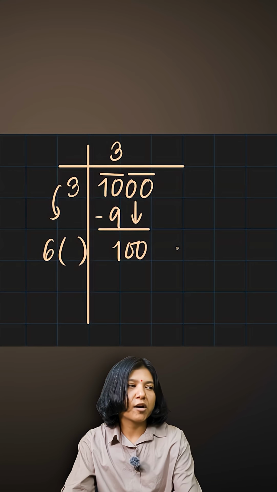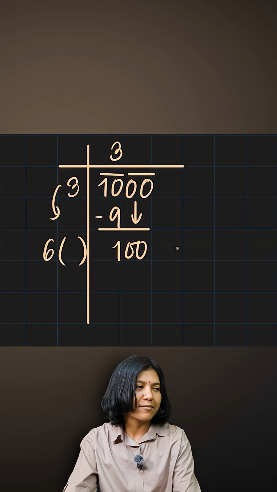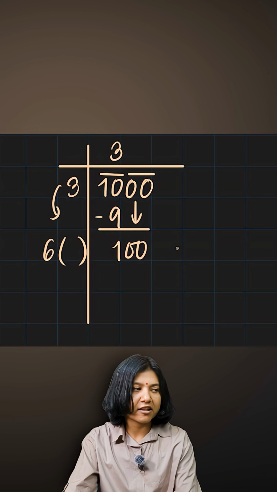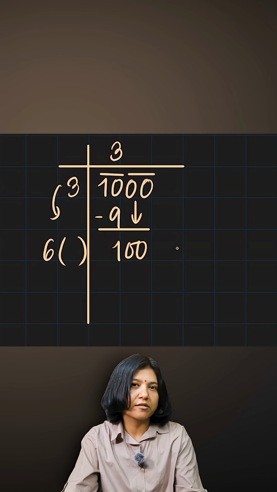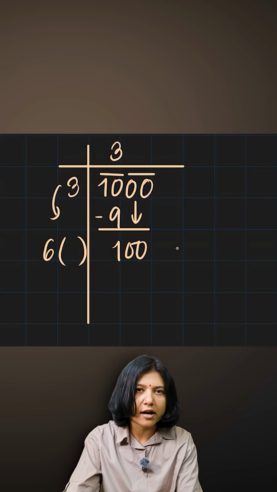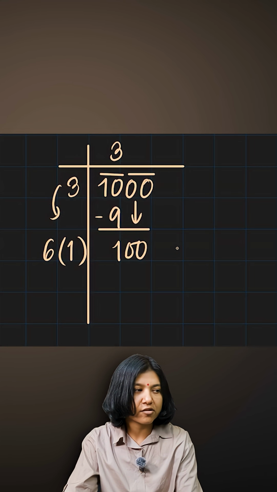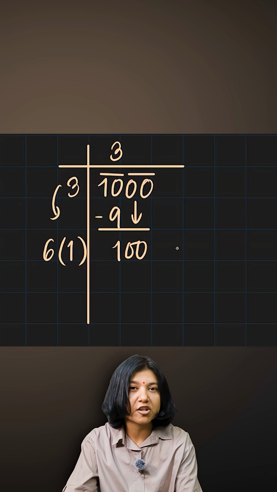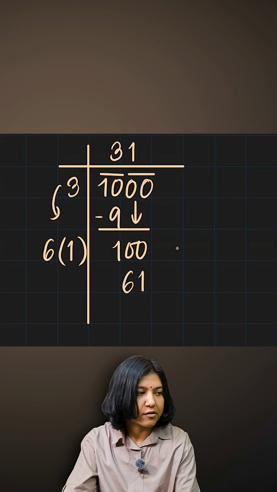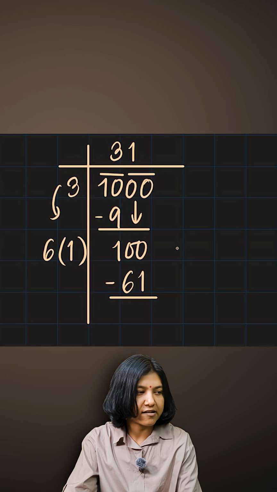But upon putting 2 itself, I know that 2 times 62 is 124, giving me something greater than 100. So I have to make the number here 61, 62. It's going to look like that. I know that 62, if I consider it, is going to give me greater than 100. So I have only one option, 61 it can be. So 61 gets multiplied with the digit that you put in the bracket. So 1 times 1, I'll do 1. 1 times 6, 61. The answer here, the remainder, is how much?